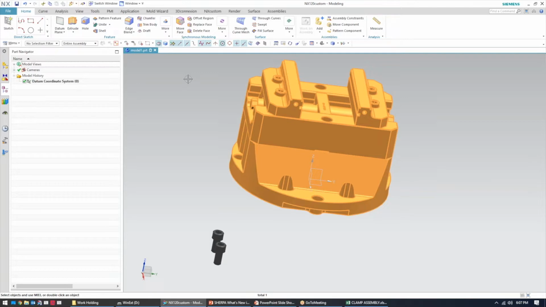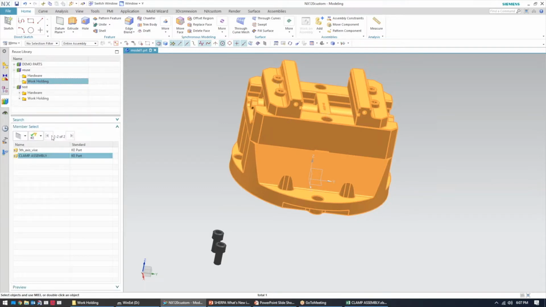And so that's one thing that we see a lot of people not utilizing. If you're using something multiple times, rather than having to go in and search for it and find it every time, it may not take long. If you have shortcuts and whatnot, you can find it in 30 seconds. But if you do 30 seconds over and over again over the course of your career, that's going to add up. And so the reuse library is a real quick way. You can search, you can find things, and you can manage it locally. You can set it up on a server so everyone has it. If you use custom environments, you can have it automatically there when people open it up.